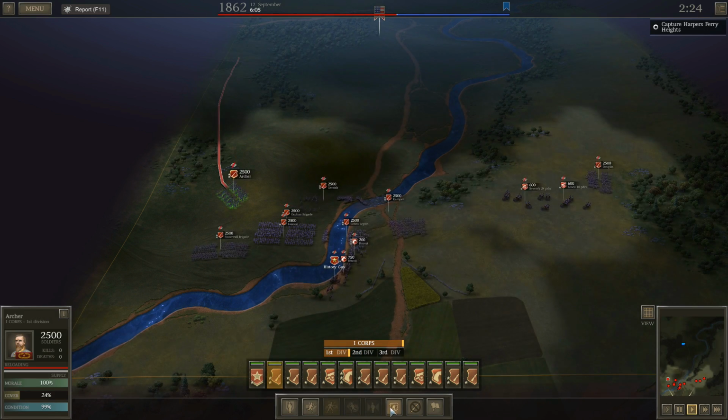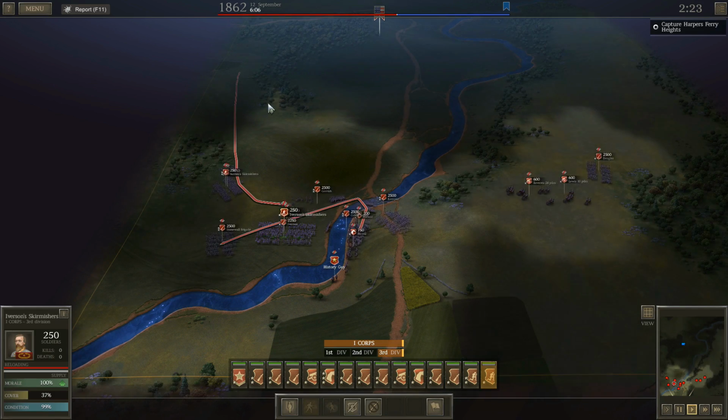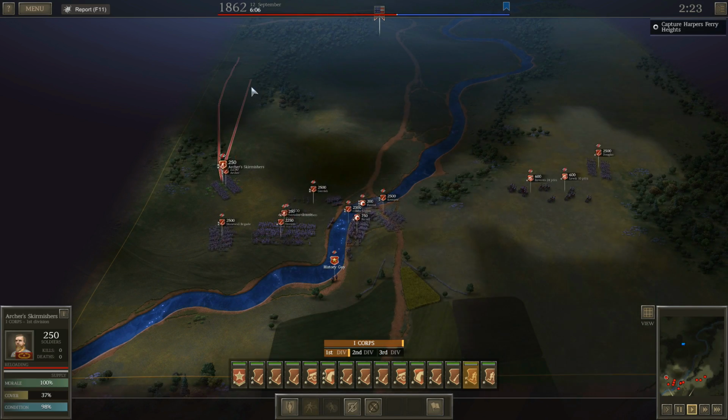I'm going to go ahead and break off some skirmishers because I'm expecting some of theirs to be up this way, so I can just kind of clear them out.